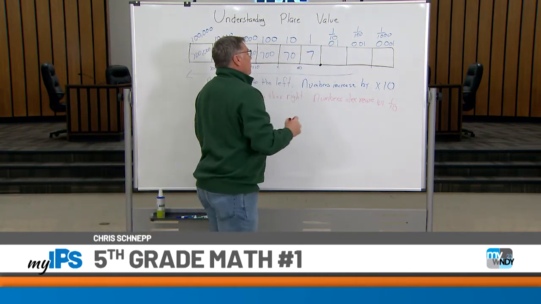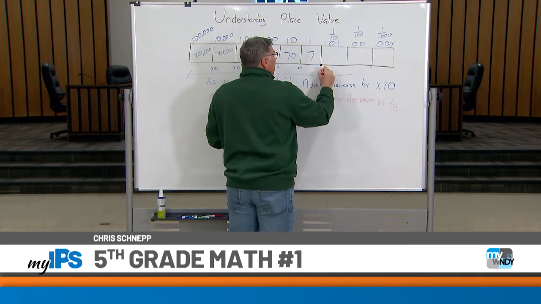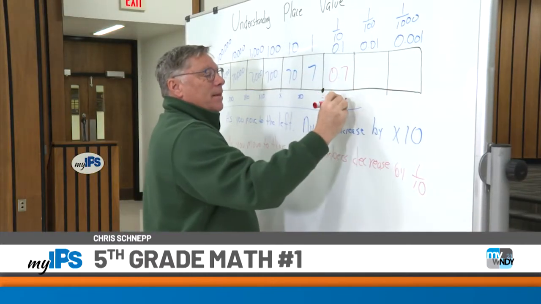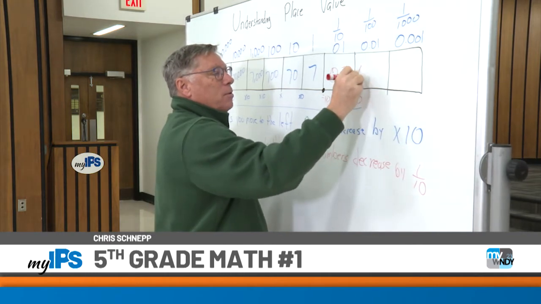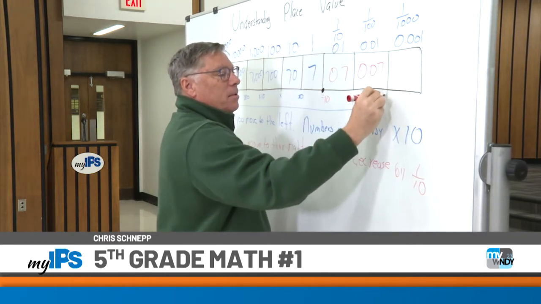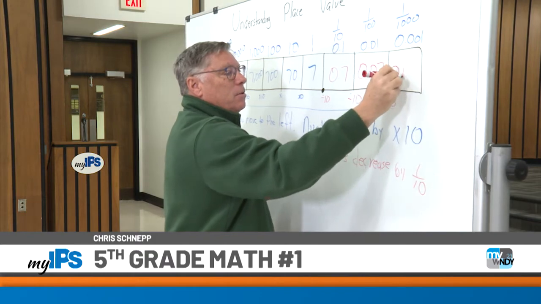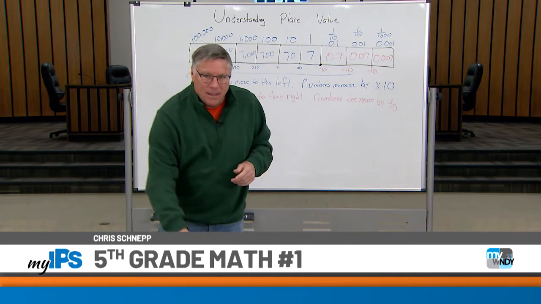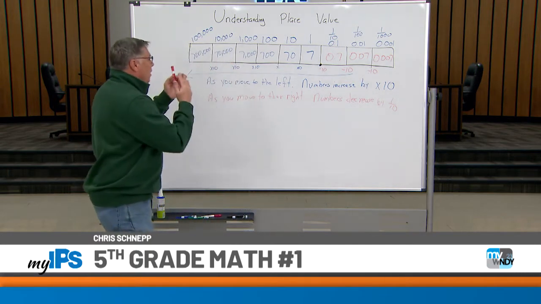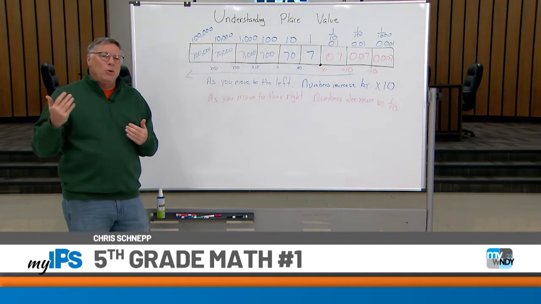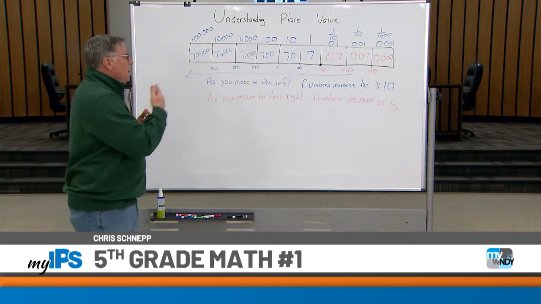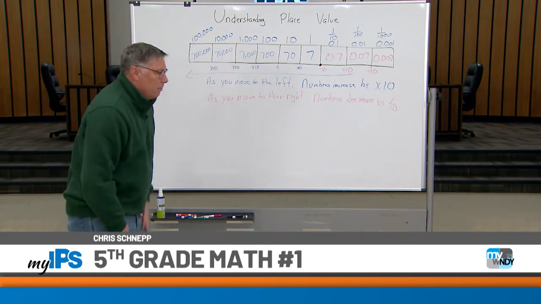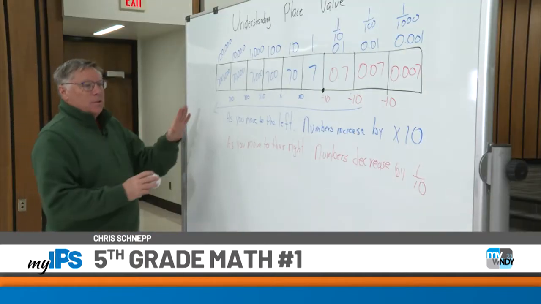Okay, so let's take the same number 7, and we got 7 divided by 10 equals 7/10, and 7/10 divided by 10 equals 7/100, and 7/100 divided by 10 equals 7/1,000. So before we got into the lesson, I just wanted to give you a quick review of the place value and how they increase by 10 as the numbers get bigger, and they decrease by 10 or 1/10 as the numbers get smaller. We're going to start out and we're going to use a hundredths chart.